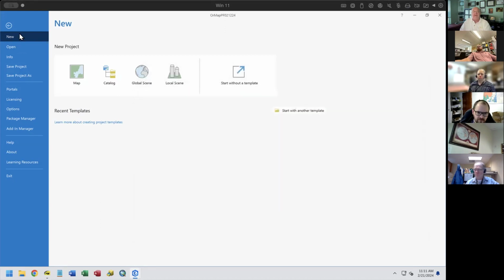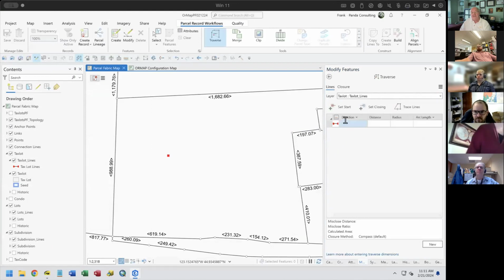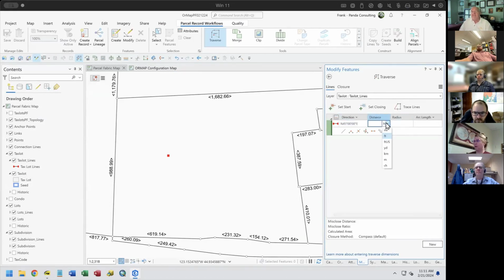It's got to be on that list. And then when we're over in the traverse, if it's on that list, it's available on the pull down.